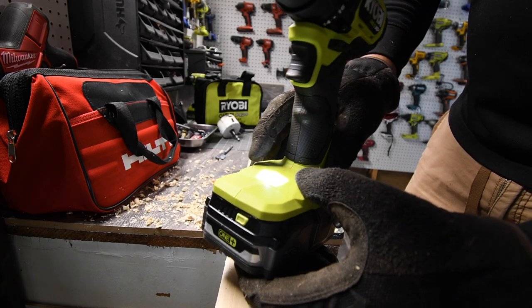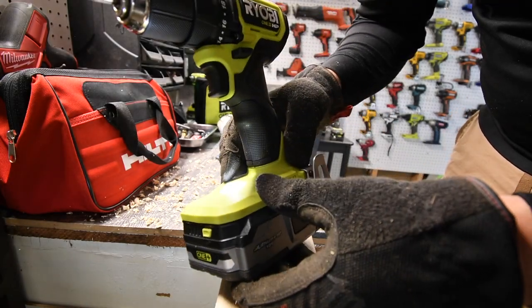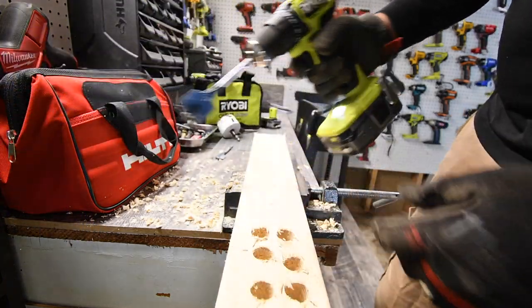Oh, I'm sorry. I did not mention the LED light is on the bottom. Yeah, nothing special about it. It's just a different design from what it used to be. And there is no bit holder on here either.